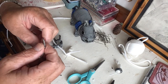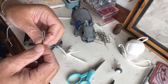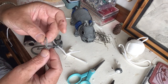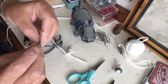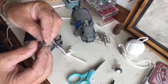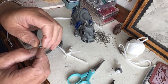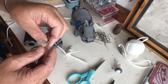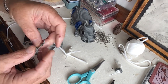Yeah, we work when we're happy with the actual sizing, like so. You know, it could be smaller or bigger. We'll then cut that piece off. But the idea is that we then do another one. Takes a bit of jiggering around, jiggery pokery. Let's pull that one like so. That one up like so. Right, so there's the second one.